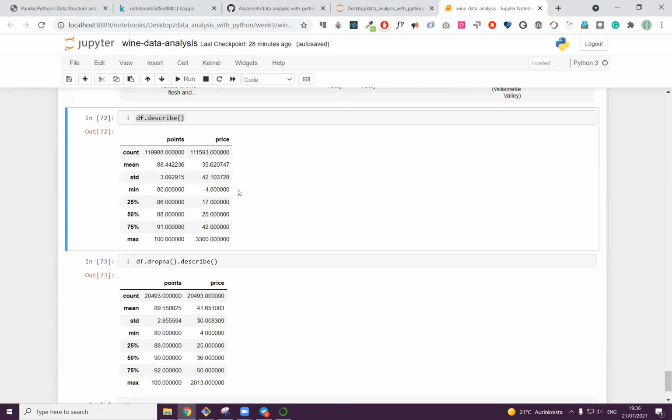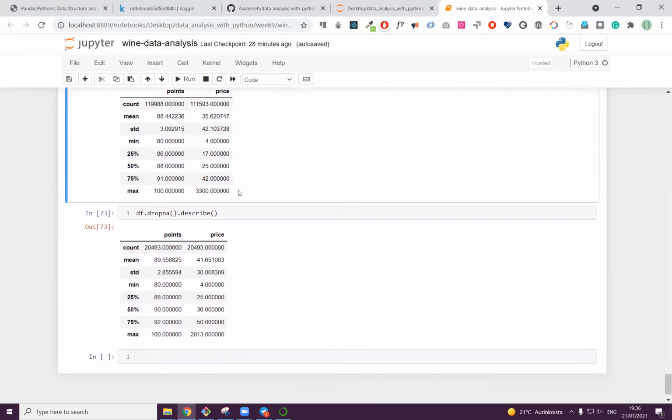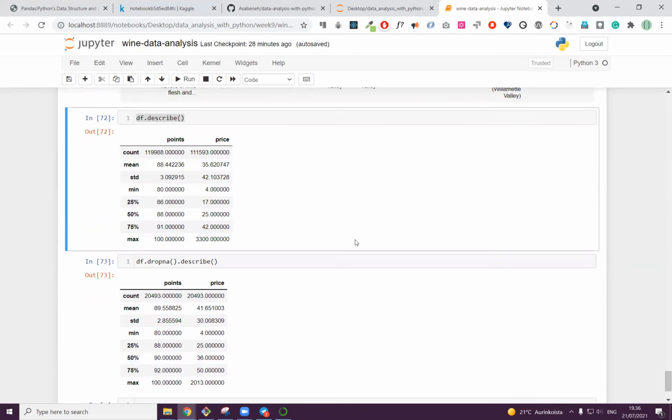I have a question. Yes. If we see the maximum value after dropping or before dropping, it's different. It should not be different. The maximum price. Yeah, it could be, because we dropped the null values. If the null value is in one part of the columns, the row could be removed.